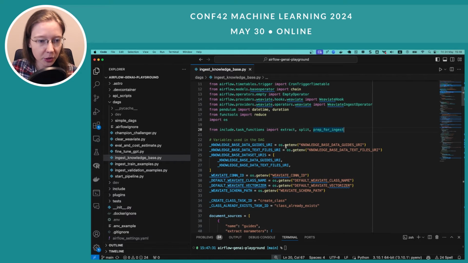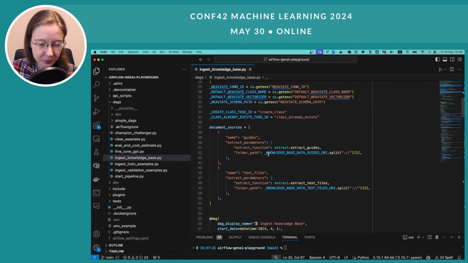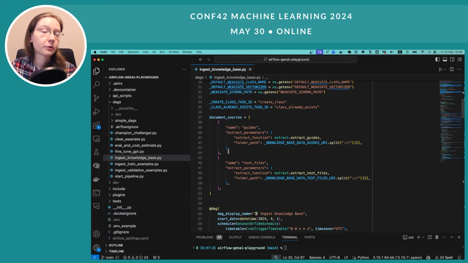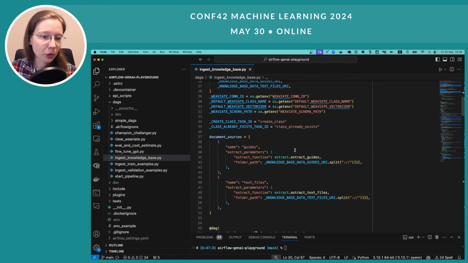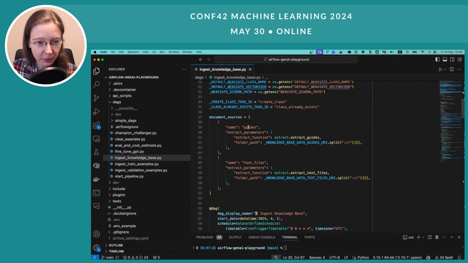I'm importing some environment variables. And then I define my different document sources. Again, this is just the way that the DAG has been optimized. You could also just have the functions directly in your DAG code and only use one source here. In this case, I'm saying, well, I have a source that's called guides. And when we are using the guides, I want to use this specific extract function.